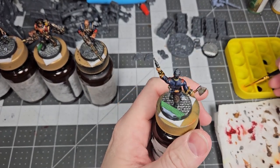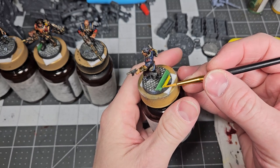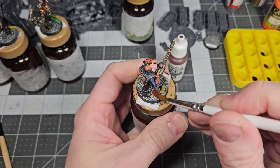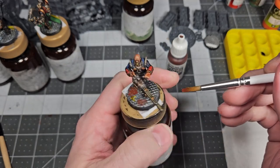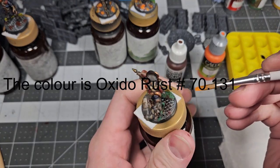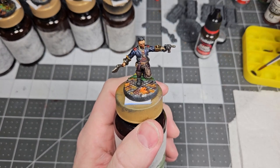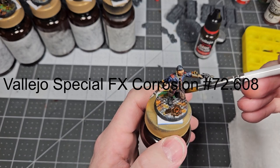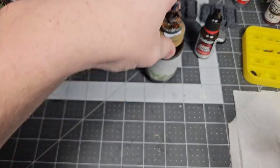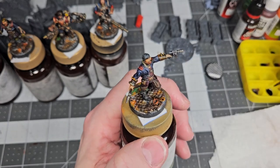Moving on to the bases — most of the base is painted silver with a few other spots. On the custom base I made, there's a little rib piece that's part of a zip tie, and the yellow pipe is just a little piece of plastic art pipe. This is my own little rust technique: a Vallejo rust red, and then a lighter rust on top to give that newer look of rust. I'm also using a newer Vallejo product — a street grime or corrosion — I believe it's called. And then coming in on any silver and doing the same thing I did on all the weapons and metal parts: darkening them up.